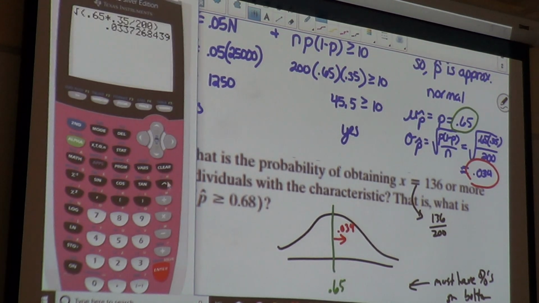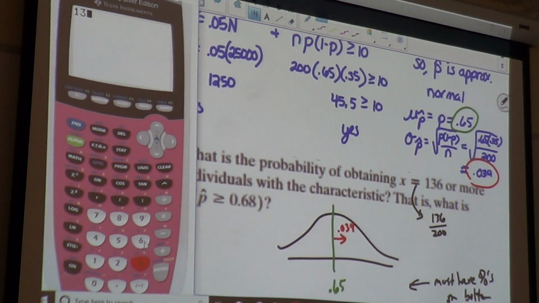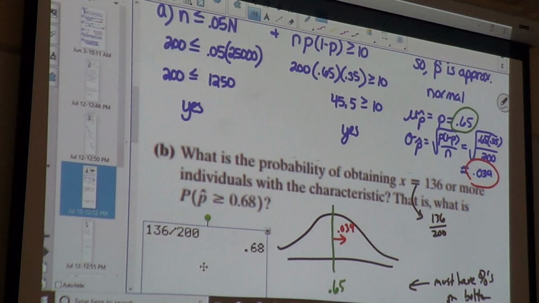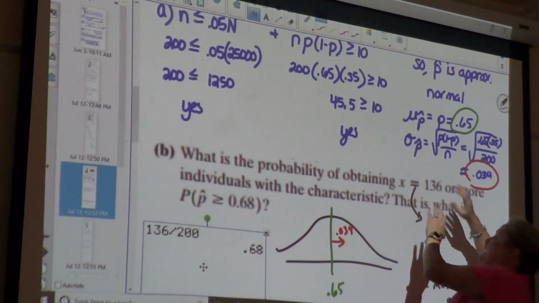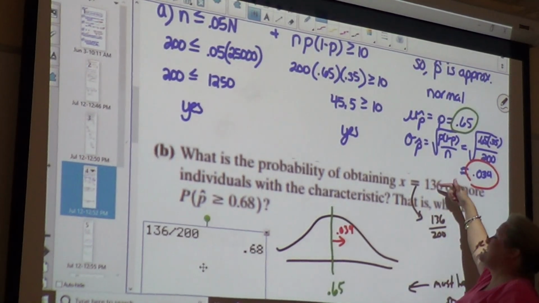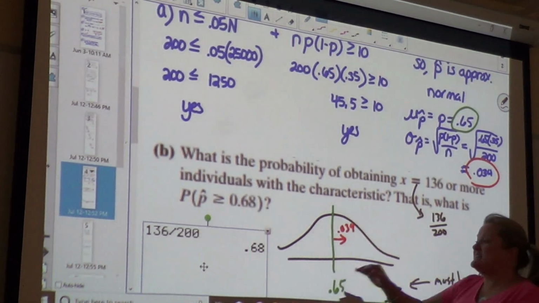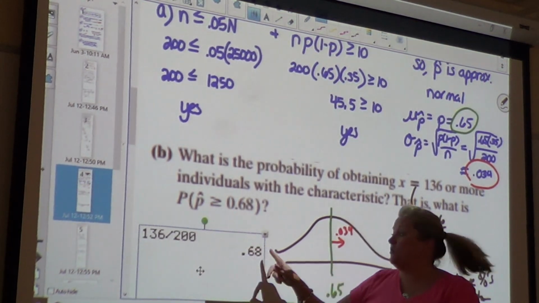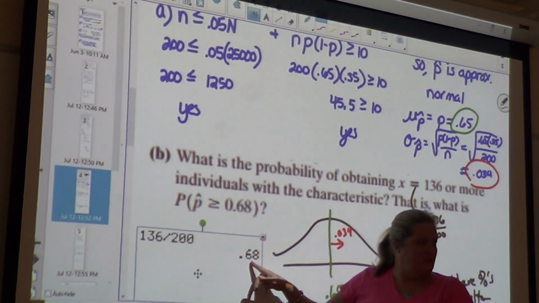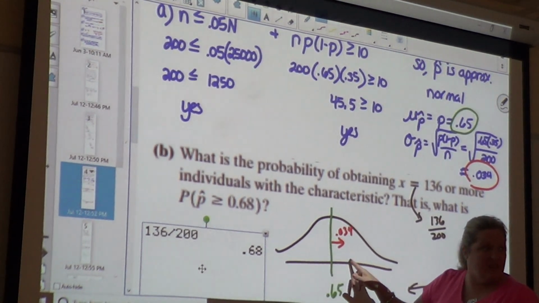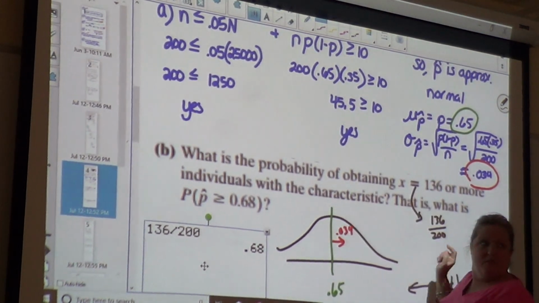So if I go to my calculator and I turn 136 out of 200 into a percentage, that's where they're getting the 68 from. They turn a data point into a percentage so that we can put it down here, because you can't just have a number. It's got to be a percentage. So they did 136 over 200 people to turn it into 68%. Does that make sense? So 68% is what we're going to put down here, but it's really this over the total number of people that we asked.